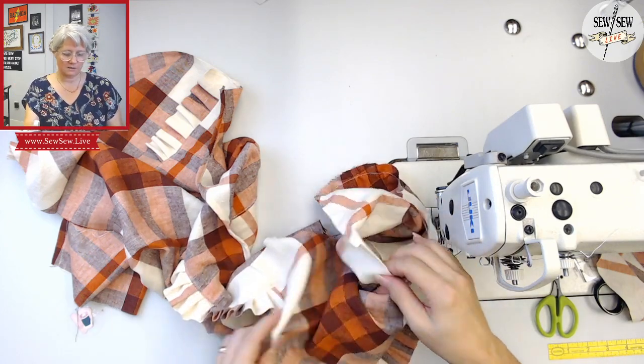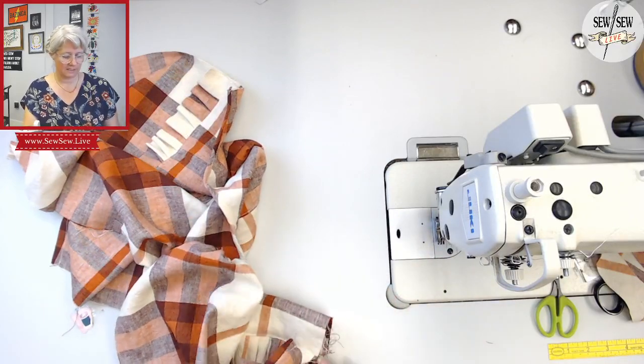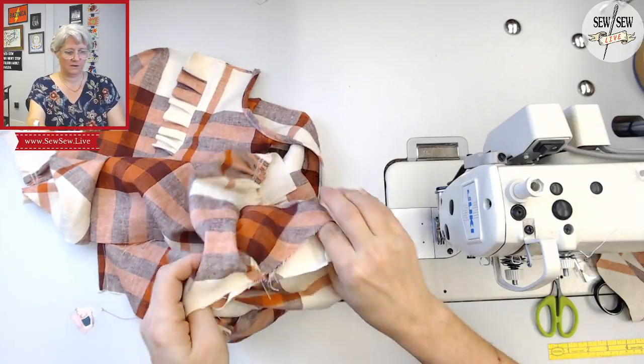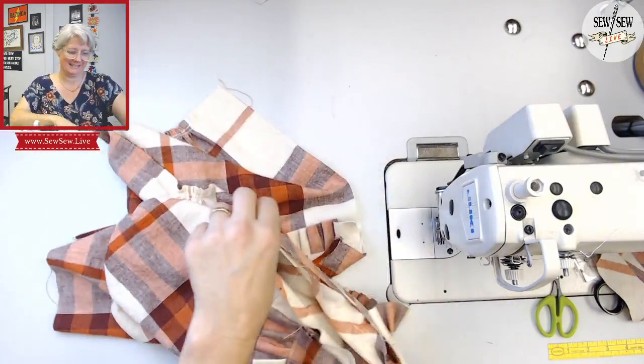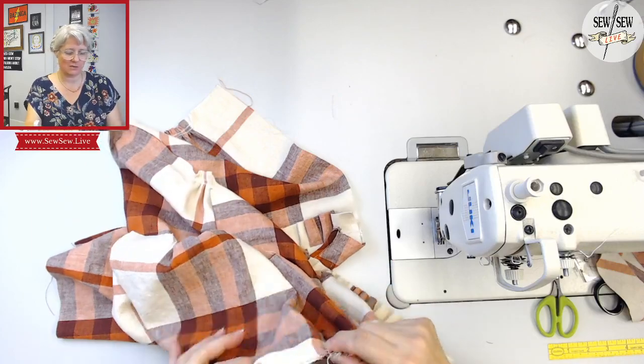Like, it's definitely one of those things where you're being really picky, you know? But it is nicer sewing if you set the sleeve in. If you ever had a home ec teacher, they wouldn't have let you not do it that way. I say that only because most home ec teachers are of an era.